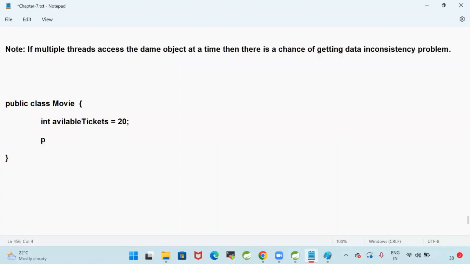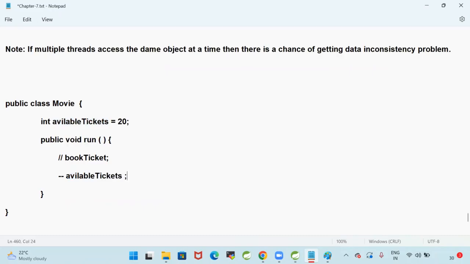Now here I have a public void run method. What I am going to do is book a ticket. One thread is going to book the ticket. After booking the ticket, I am decrementing the variable availableTickets.